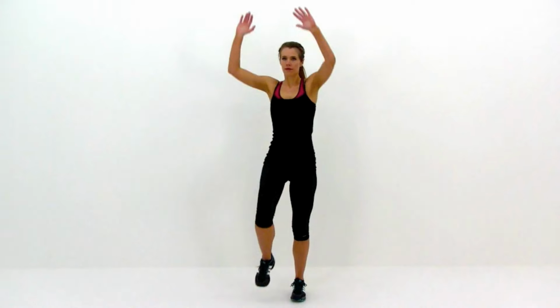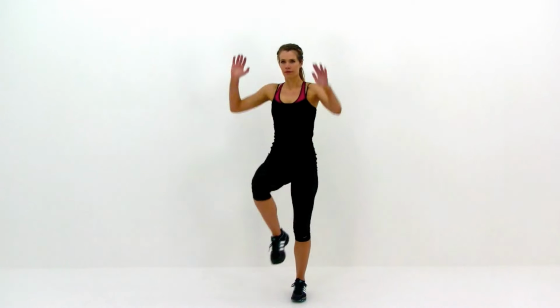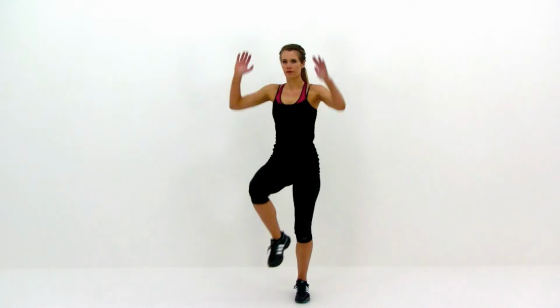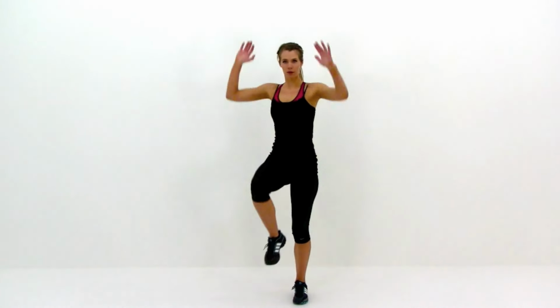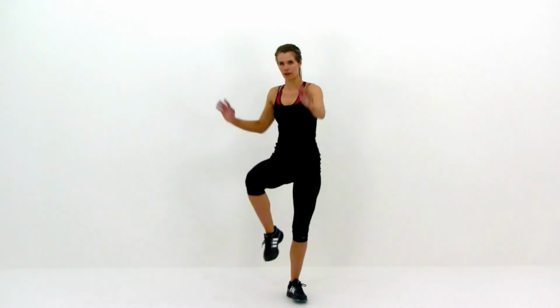Nice, quick, controlled motion. Again, if you want to lower that impact, just slow that motion down. Now, if you want to try to increase that cardio, then try to speed that motion up, but be really careful not to slam that foot back down to the ground to make sure you're keeping that impact really nice and low.